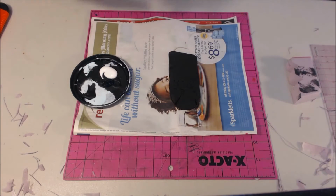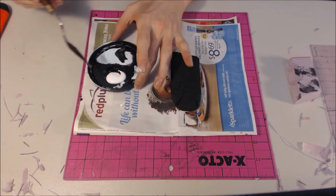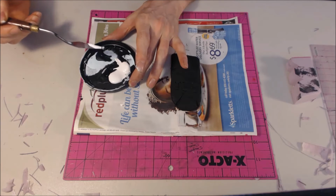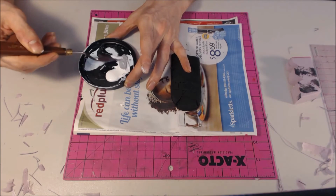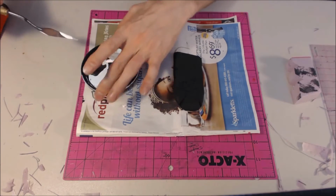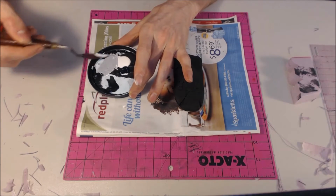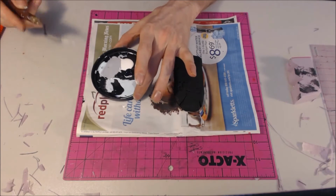Good grief. Well, that was way too much. So let's separate this out a little bit. I'm using a palette knife to mix this up, but you could use a stir stick or an old paintbrush or just whatever you have around, really. I do find palette knives are easier to manipulate. So you can just kind of eyeball this. The color looks much, much darker once you put it on due to the black undercoat on the object. So let's go ahead and try that.